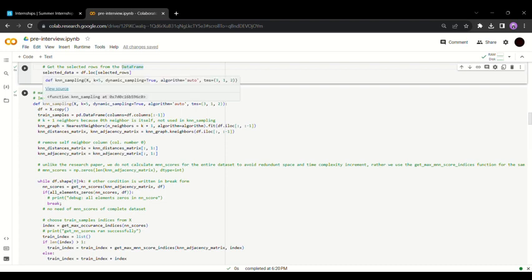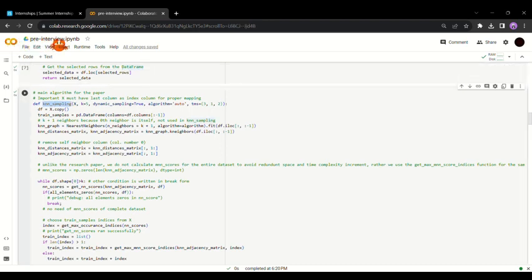This is the important function. Basically, the algorithm we just saw in the research paper has been written in this function. It takes as input a data set. It takes the K value for KNN, which by default is 5. Then it takes dynamic sampling as true or false. In the research paper, we are asked to implement it in dynamic or static mode depending on the user's needs, which is why we need this variable.